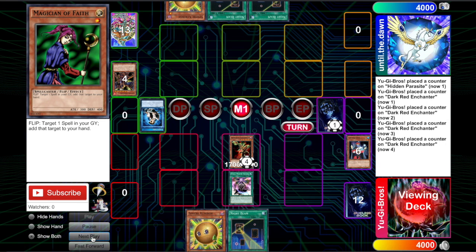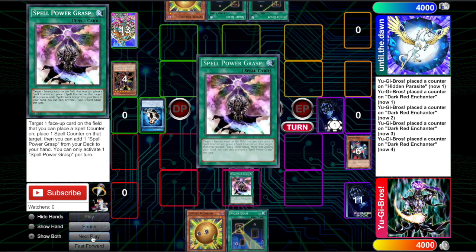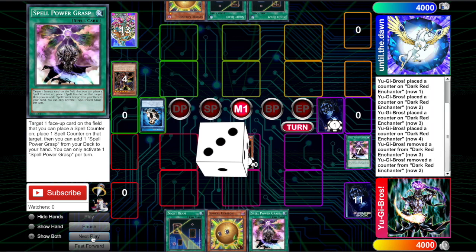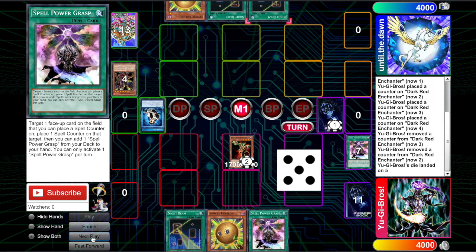Then we activate Spell Power Grass, which puts the spell counter on a card, but because it's also a spell card, we get another spell counter. So it goes to 4 immediately, and then we add another Spell Power Grass from our deck to our hand. So this boy is real beefy. He's already at 2,900. We're going to obviously use his effect to try to hit a card.